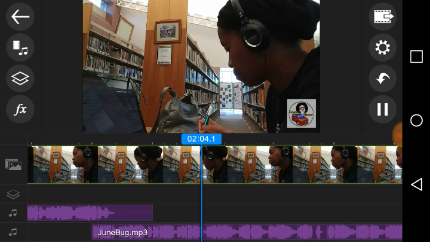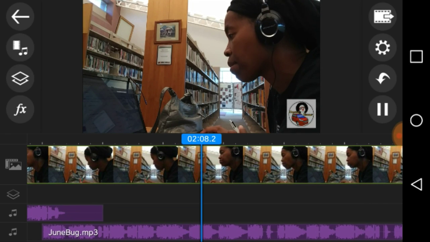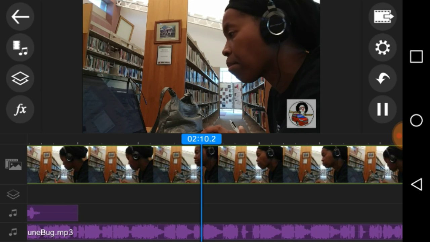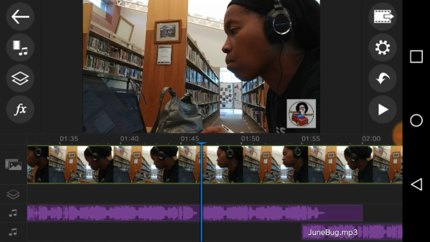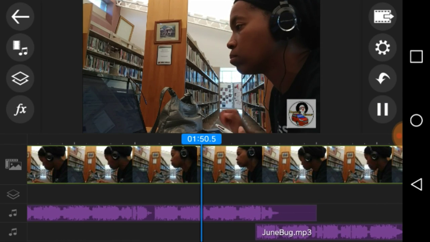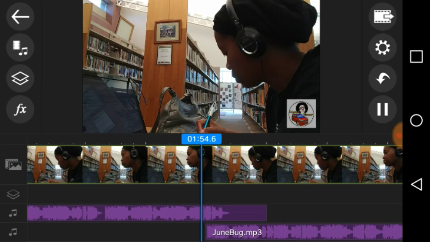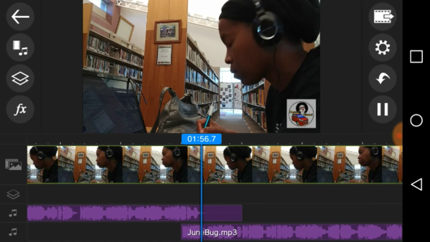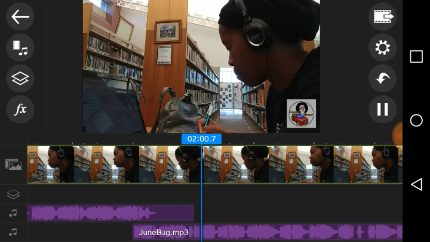And you see how it kind of blended? It was a slight difference, but very slight. So that's one way to do it if you want to just use the same song, and we'll listen to it again as it blends in. Close your eyes and listen to it. There was a little bit of a discrepancy there, but very, very slight.